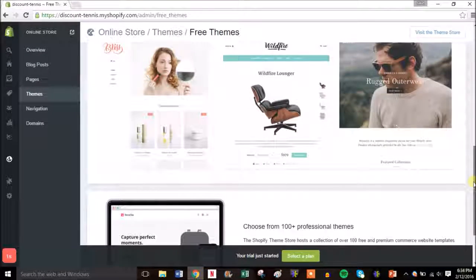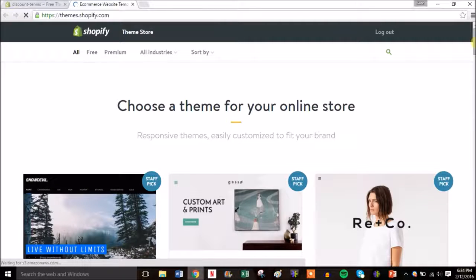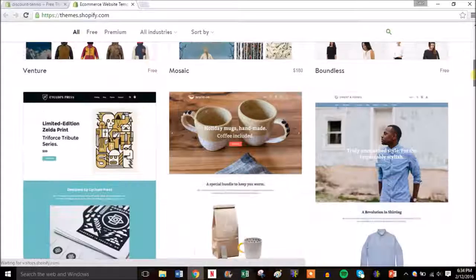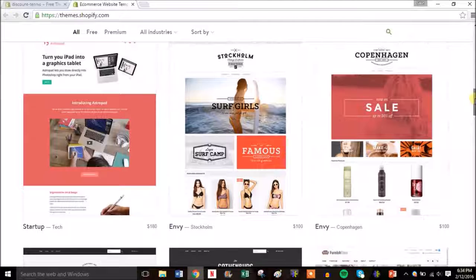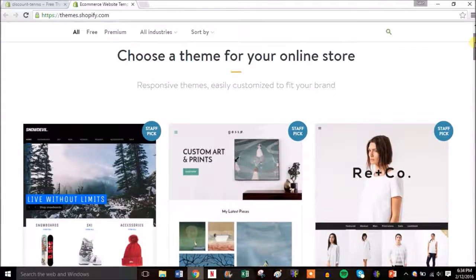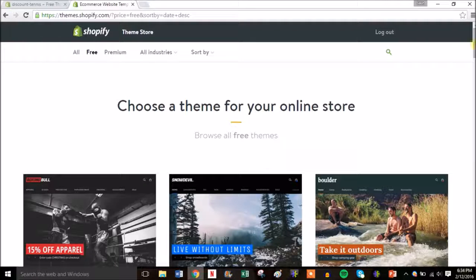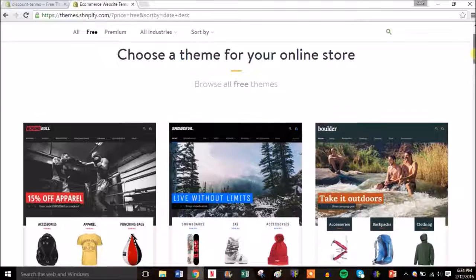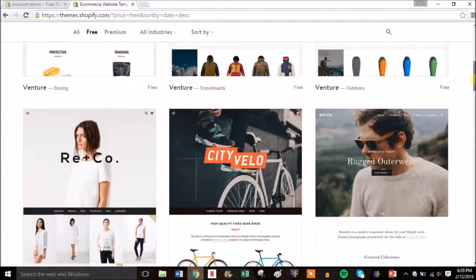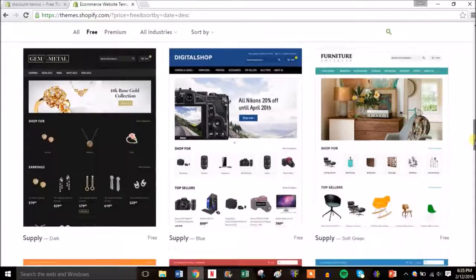And let's see. I'm going to visit the theme store. I don't want to use any of those. So as you can see, you can select from any of these themes. Actually, wait, these are the paid. Yeah, let's sort by free. I actually don't really notice a difference between the paid themes and the free themes, but if you find one and you want to use a paid, that's fine. I've never used a paid on any of my stores though.